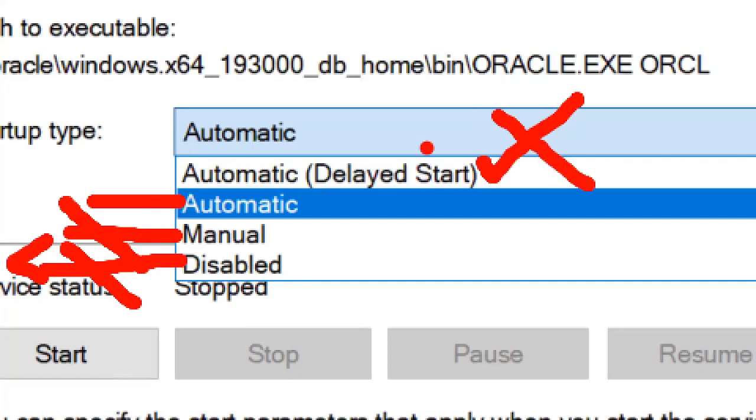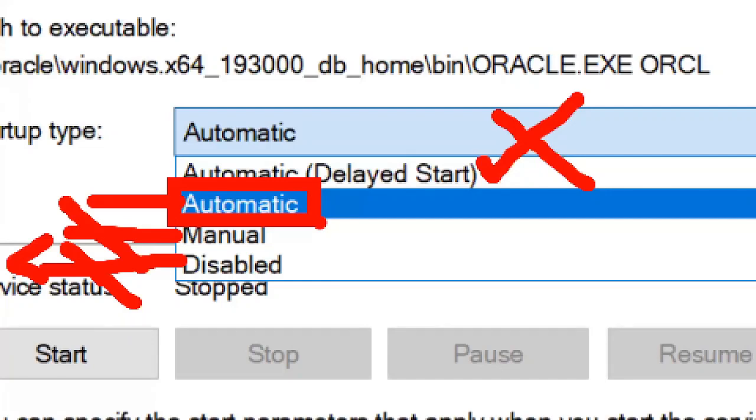Select automatic. Whenever my computer is opened, at the time of computer startup, your operating system will automatically open your Oracle service also. Understand now?